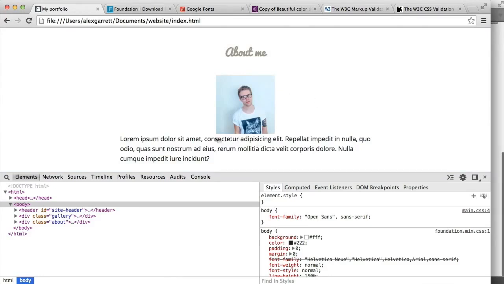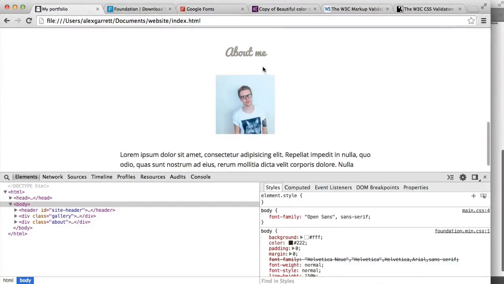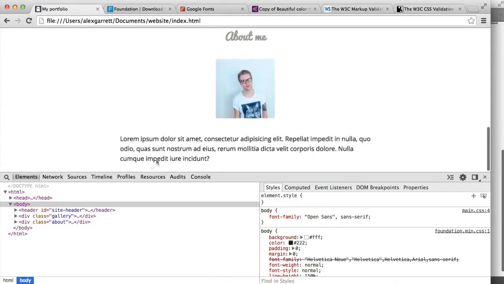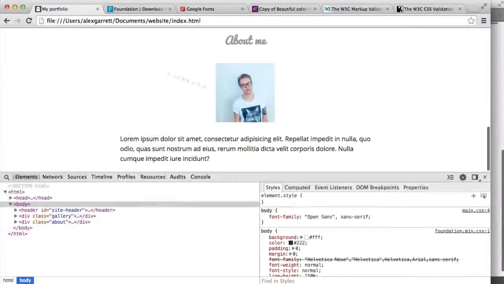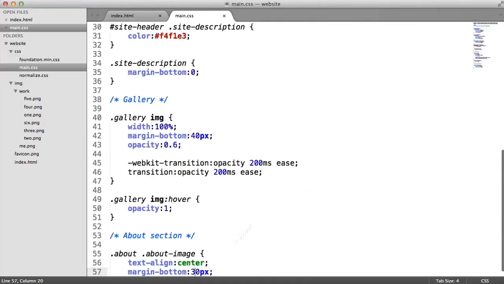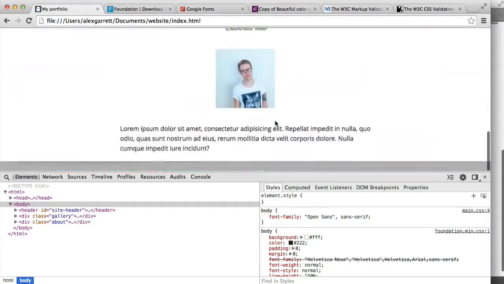So now that we've got this, let's increase the margin on the bottom, and again, we'll keep this consistent with what we've already done. I want 40 pixels on the bottom margin, because remember we've got 40 pixels between this header and the image, and then the image and the text, so it all looks very even. You can just see how if I was to reduce this to say 30 pixels, it looks a little bit out of place. The text looks a bit too close. It's entirely up to you, but consistency really is key when you're doing this.